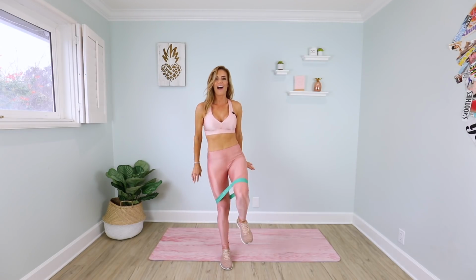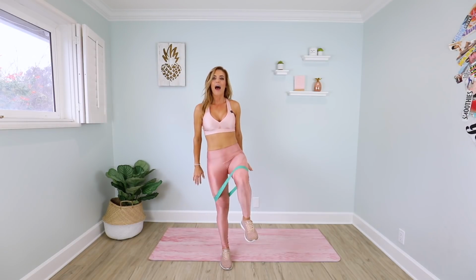Little lower ab work here too, lifting that knee. I always sneak it in. I got you. Yes, the booty is gonna work and burn, but you're getting a little bit of everything. Up, down, up. 8 more.